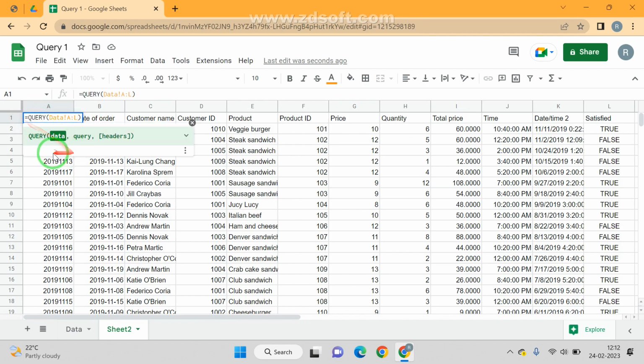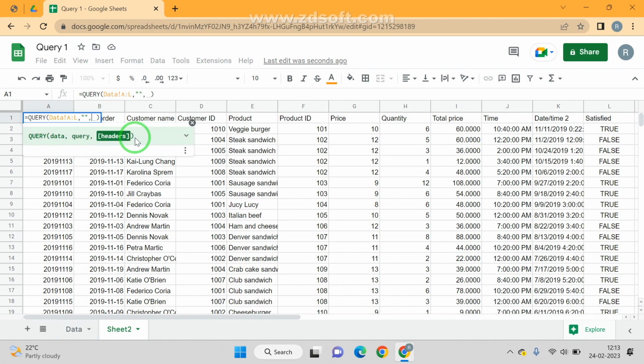Okay, here it is. First thing, you need to pass your data. Second thing, your string query command. And at the last, here it is the header. Whenever you are passing the query, you need to write your query inside double quotes.